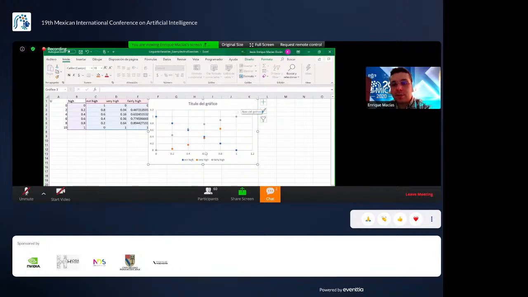So in this case, the closer to 1 is going to be higher, but not so high, because very high means that for instance 0.4 is not so high, but it's fairly high. That's why the degree of membership of 0.4 is quite bigger than the membership value of very high.